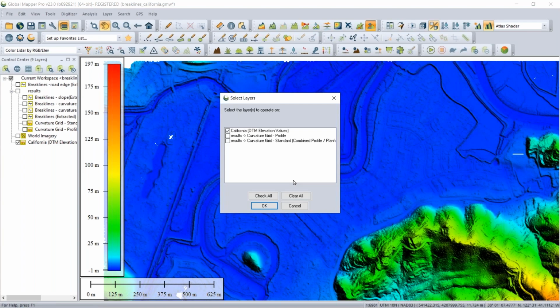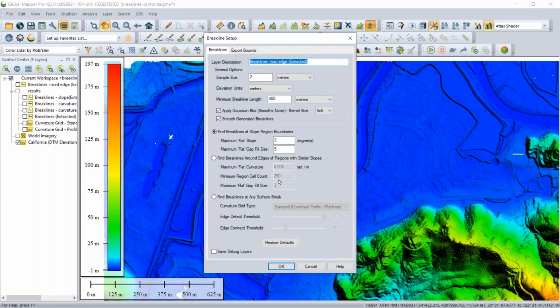So we can draw regions around areas with similar slope. And then the bottom option is your standard breakline classification tool. This is probably the most common one, and this actually creates a curvature grid. Unlike the curvature we were talking about in Lidar, this is basically the rate of change of the slope across the landscape. There are a few different ways of calculating that, across the slope or up and down the slope. And then you can also just use the slope grid directly and create some edges based on the slope directly.